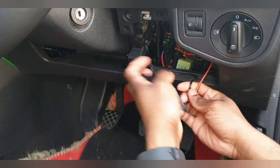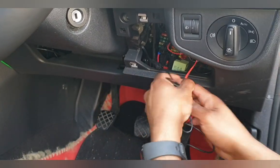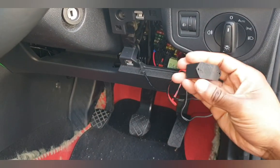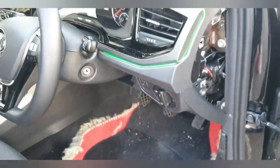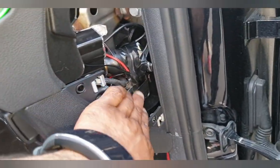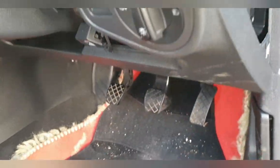So let me get this tape and secure it somewhere, then I'll turn on the ignition and I'll show you how the light is working. Basically I have taped everything here, so everything's fine, good to go. Let me put this panel back.